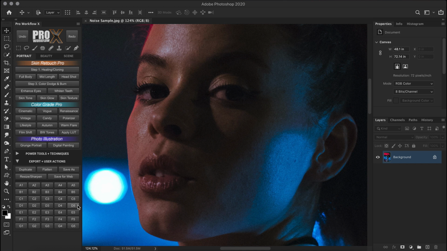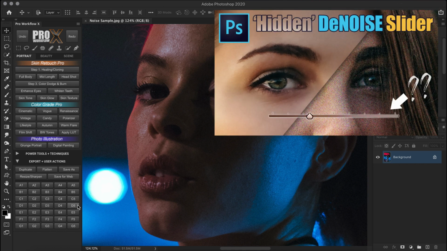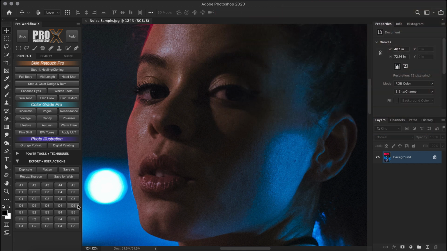Now before you run the action, make sure you have a single document open in Photoshop. Because if you've seen the denoise video, I've explained how we need to create the edge selection in the Lab color mode. And for this, the action has to create a duplicate document. So if there is any other document open, the action can get confused to come back to the main document. So I have a single document open and I'm going to run the action with the D5 button.